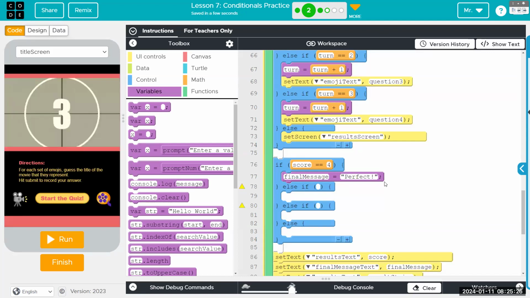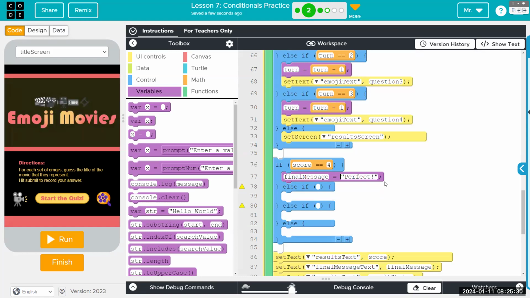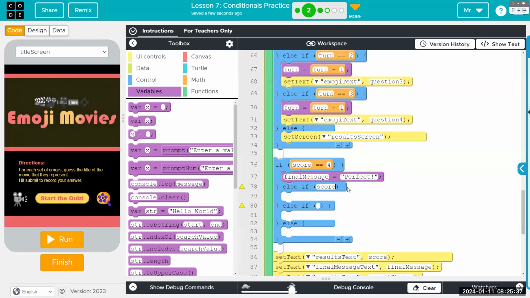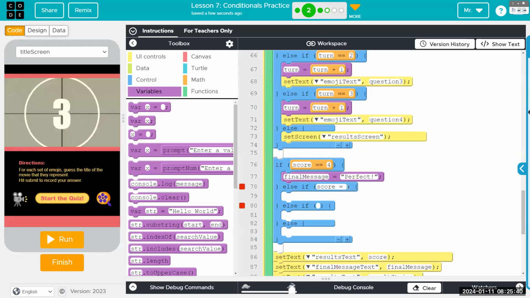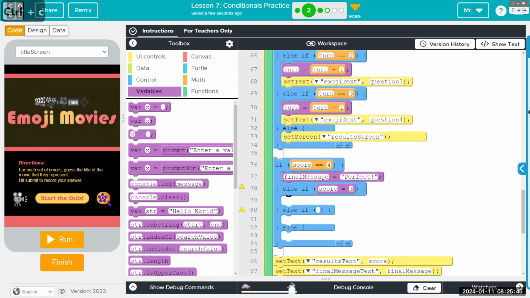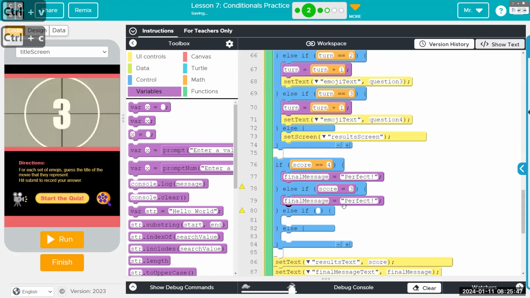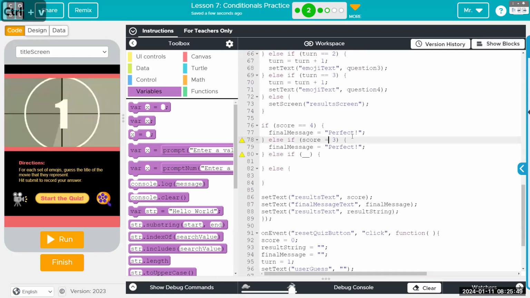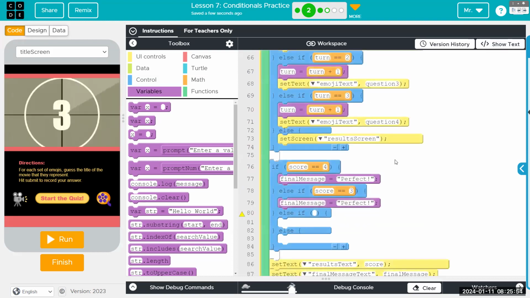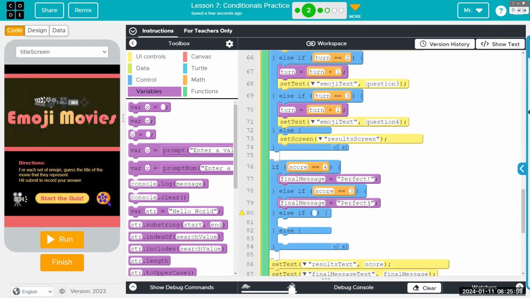And so on. But I think the final message should be, well, no, this works. Let's go through this like this. If score, and you can use your own phrases that make sense and are appropriate. If score is 3, up, I did a single equal sign. That is why I enjoy teaching with block mode, because you immediately see that it's the wrong equal sign.